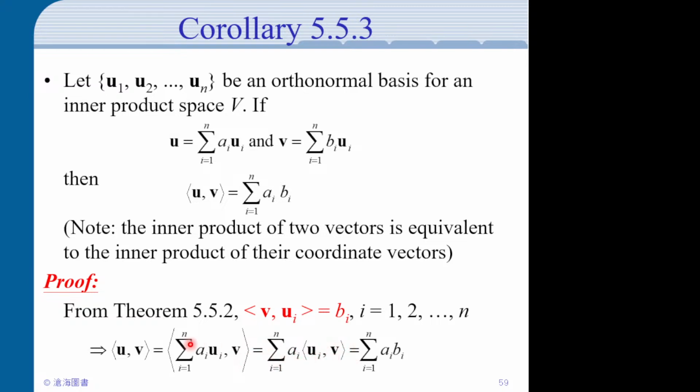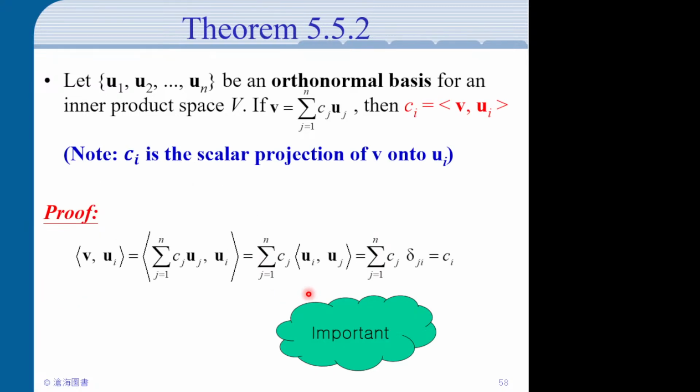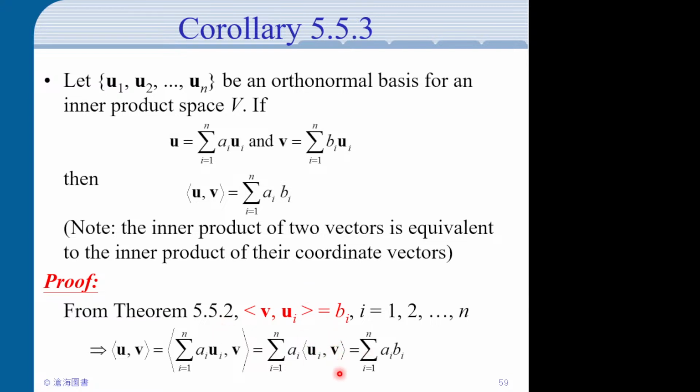Once again, this is the summation of Ai times the inner product of Ui with V. Here we can use the linearity on V again, but we cheat a little bit and use the previous calculation. So you can break the linearity here, and that's the previous calculation, and we see that this is Bi. So basically, you just write this in here.